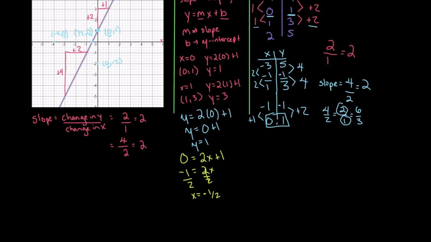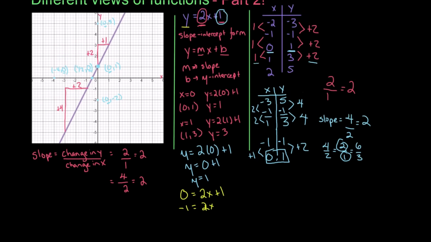And again, if we just had a chart, we could do the same thing to solve for our x-intercept. So for our x-intercept, we're looking for the point where our y-coordinate is 0. And let's go ahead and see if we already got it. And it looks like we don't. We have no y-coordinate that equals 0. But it looks like we're kind of missing a point between here and here.